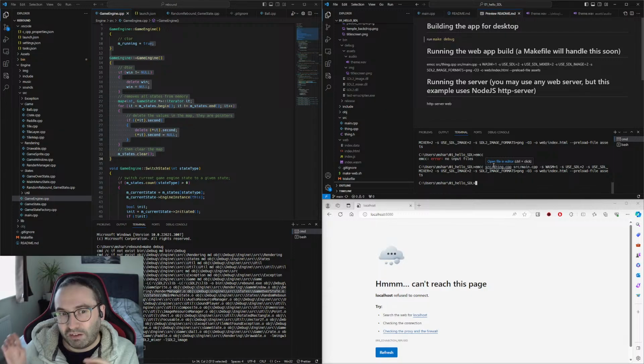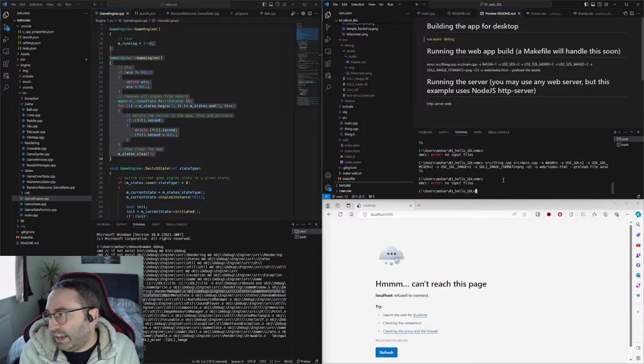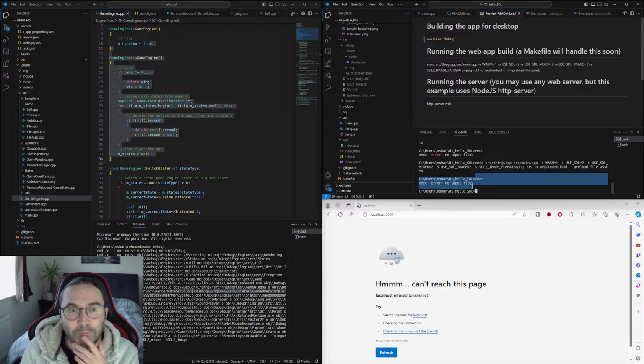In Windows, you run the bat file. So you basically run the bat file from wherever you've added the SDK or cloned the repo. Once you have that, you're able to run the Emscripten compiler. So that's emcc, and it's just saying here at the moment that there are no files available to compile, which makes sense because I haven't specified any.